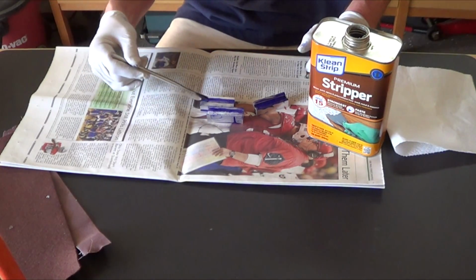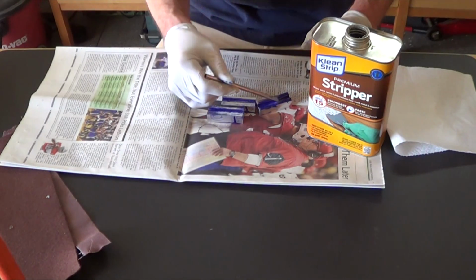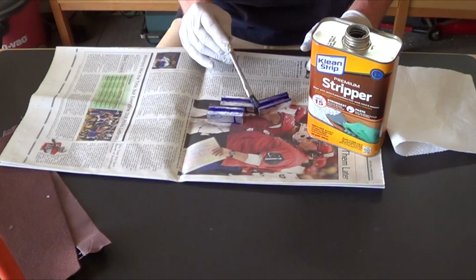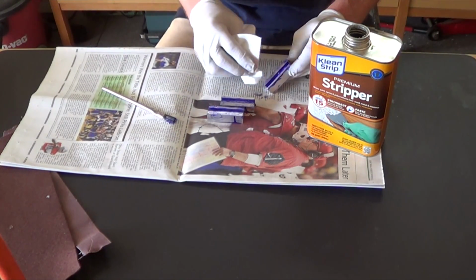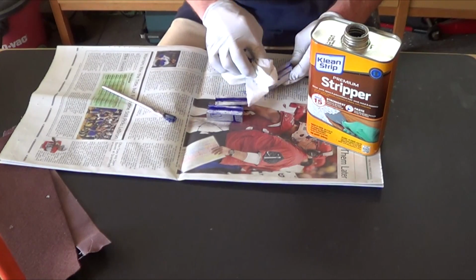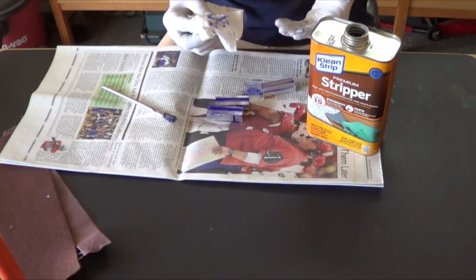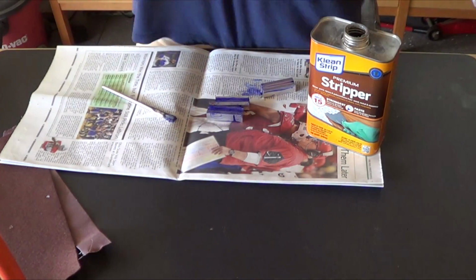So it does come right off with this stuff, which is nice. It is a little bit on this guy. God, I still have gloves on. Yuck. It'll be a while to get this stuff all off. Alright, I guess I'll bring you back when I've got it all cleaned up. I can touch the camera now without getting a mess on it.